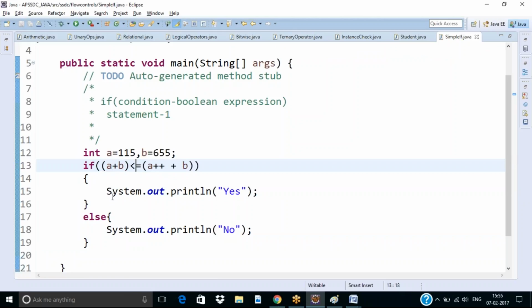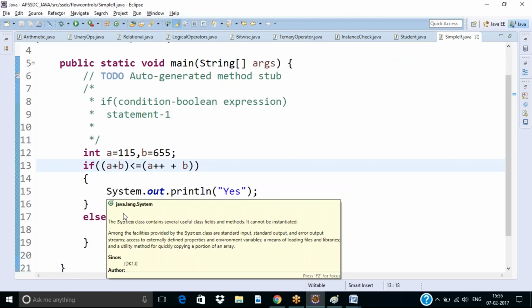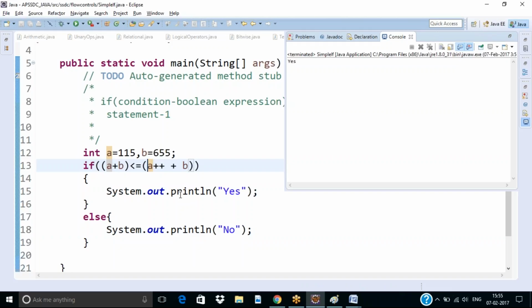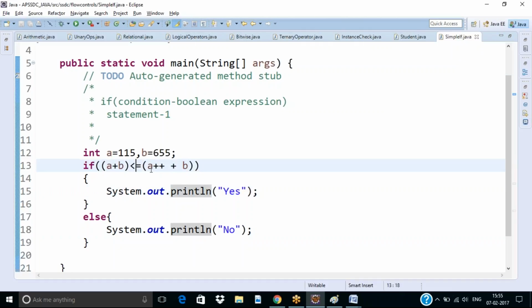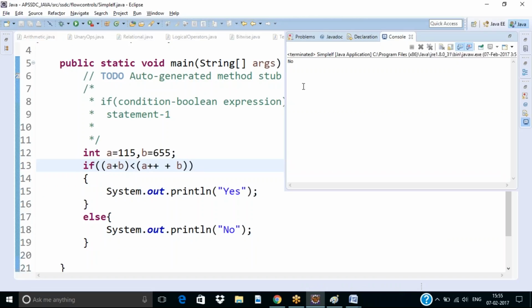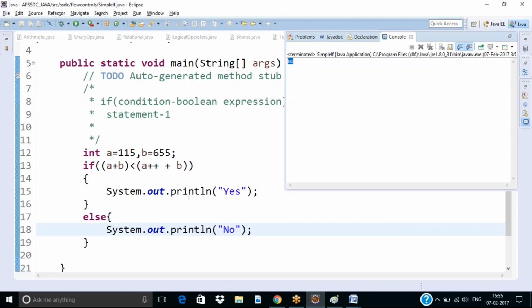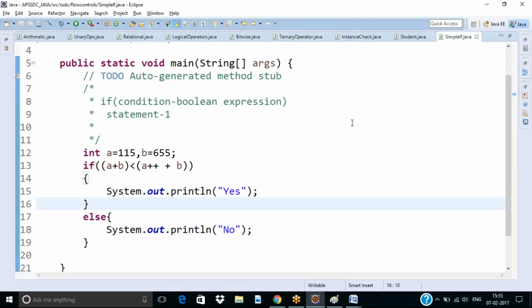Now, A plus B is less than or equals A plus B. Then what about this? That is not less than. A plus B is not less than this one. Since this is not less than that, it shows definitely no. Oh, what happened? Whether they are equal. Actually they are equal. Now it shows no. It's less than A plus B. It simply says no. Right? Get back to the logical operators, we are done here.